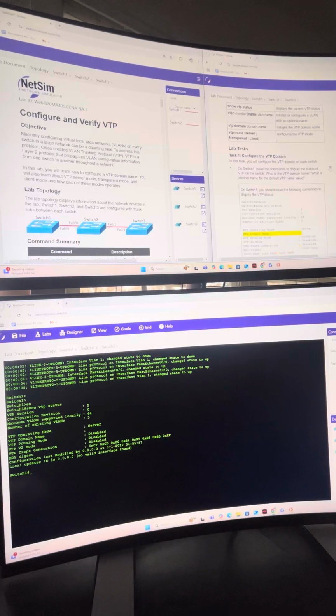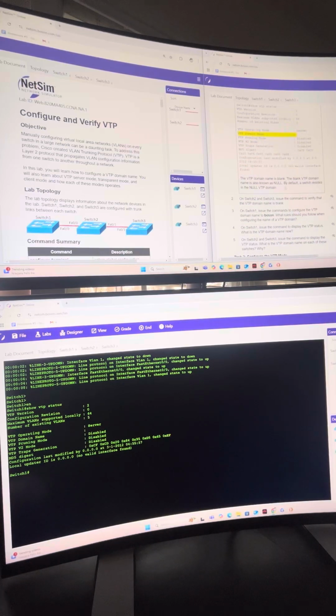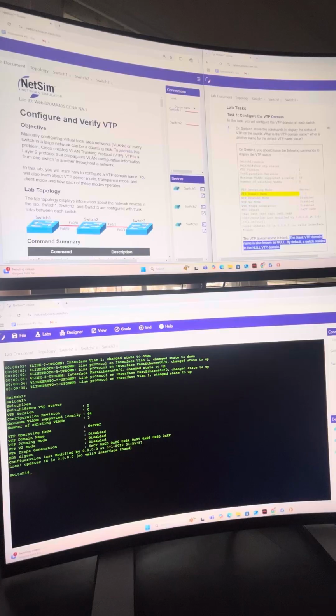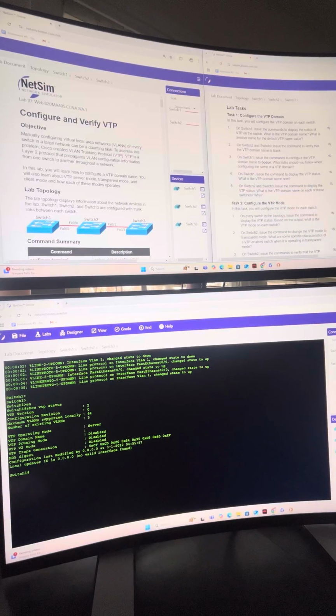So let's see what Boson is going to say. And yes, it says the blank VTP domain name is also known as null. By default, a switch resides in the null VTP domain.